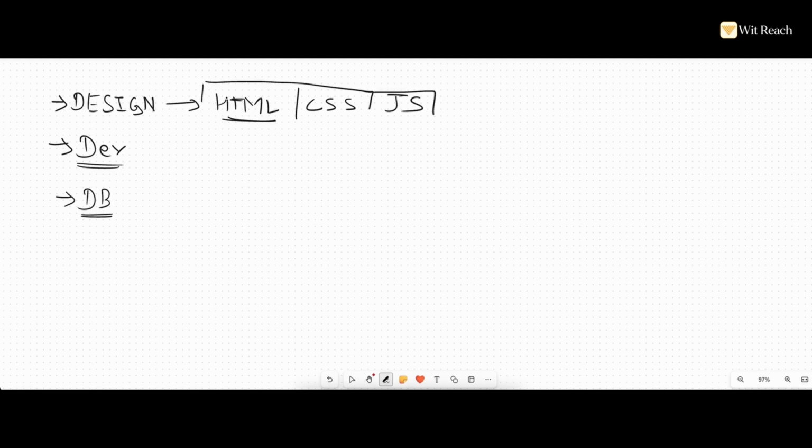Now, with the combination of these three, HTML, CSS, and JavaScript, wherein HTML will be the skeleton of our website, CSS will give the look and feel, the beauty for the website, and JavaScript will be the brain behind the website, you can design a fully functioning static website. Mark my word here, static website. With the help of HTML, CSS, and JavaScript, the static website is done.